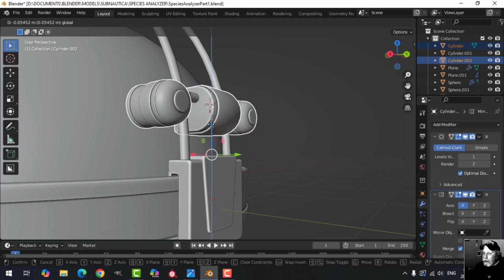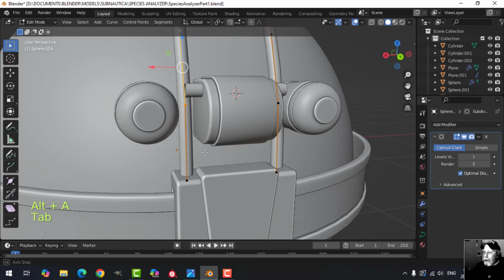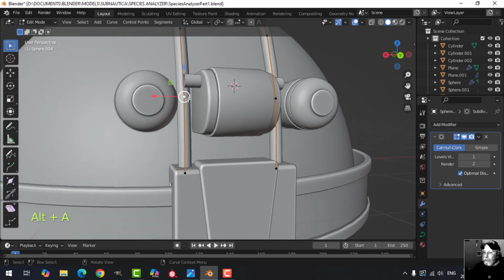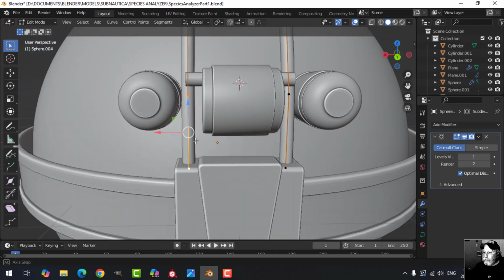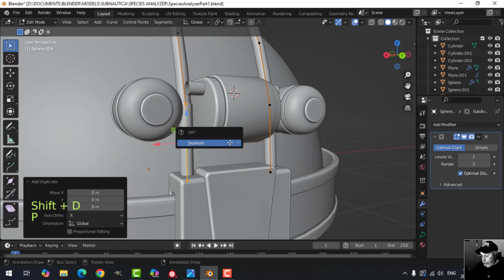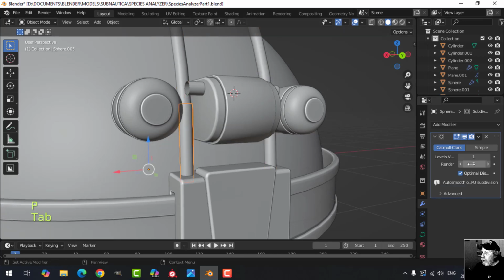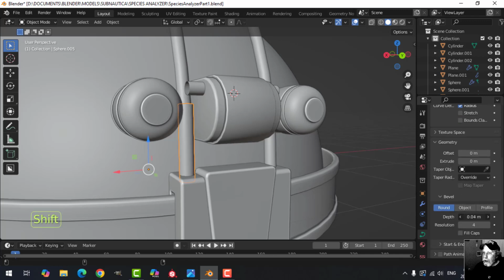So I can do that, which is going to be good, so that I can, you know what I might do is, let's see, if I take that, P to break it out. And I just increase the size of this.